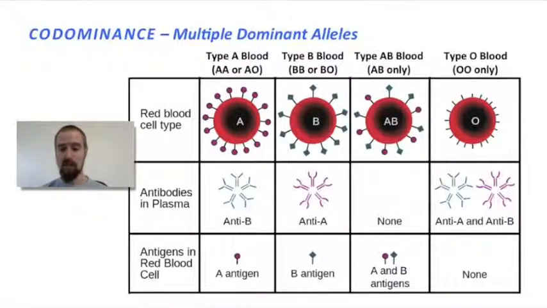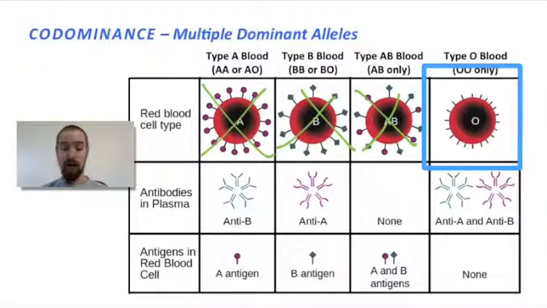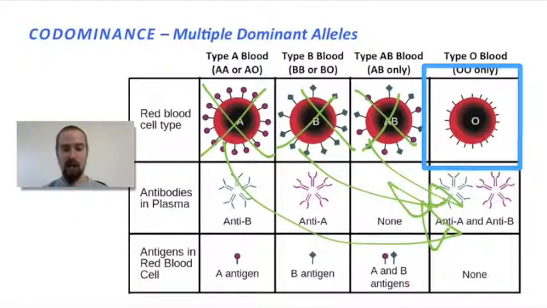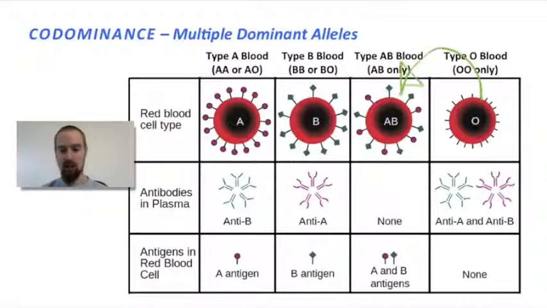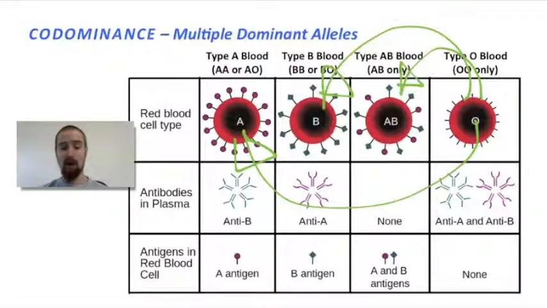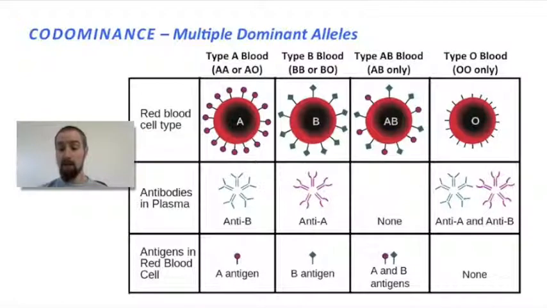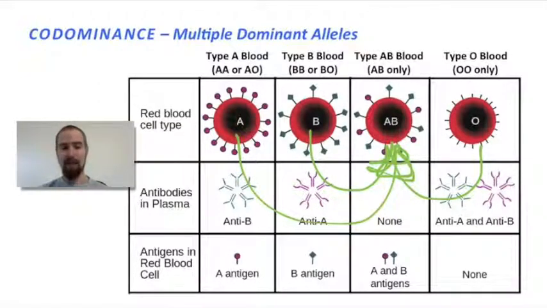On the other hand, people with type O blood can accept transfusions only of type O blood because their antibodies would recognize both type A and type B antigens as foreign. Type O blood can be donated to anyone because it has no antigens that could possibly be recognized by any antibody. So people with type O blood are referred to as universal donors because they can donate their blood to anyone. People with type AB blood are called universal acceptors because they have no antibodies to recognize foreign blood types, so they can take a donation from any blood donor.